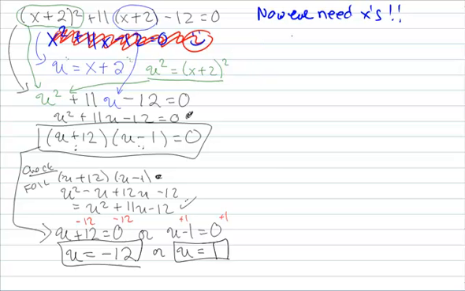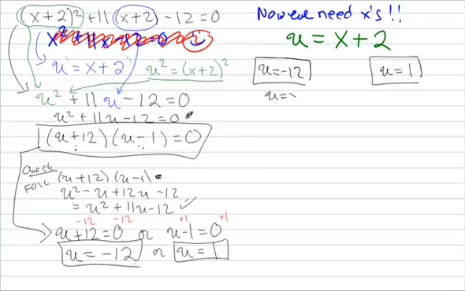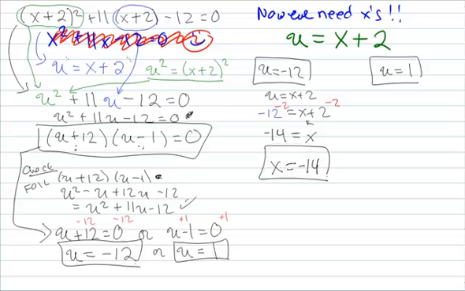Remember, this information right here we had at the very beginning: u was equal to x plus 2. So we know that u is negative 12 or it's positive 1. We're either going to say u is equal to negative 12, or u is equal to positive 1. So u equals x plus 2, and here u is going to be negative 12. So everywhere I see a u, I'm going to put negative 12 equals x plus 2. Now I want to solve for x, so I will subtract 2 from both sides. Minus 2, minus 2. So I've got negative 14 equals x, or x equals negative 14. So we've solved this problem for a u, but that u actually corresponded to an x value of negative 14. So that's like half of our final answer.